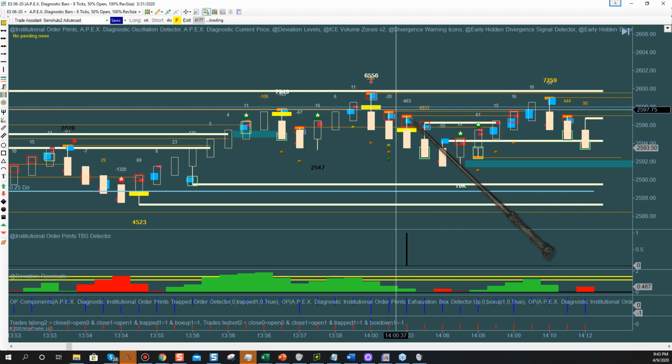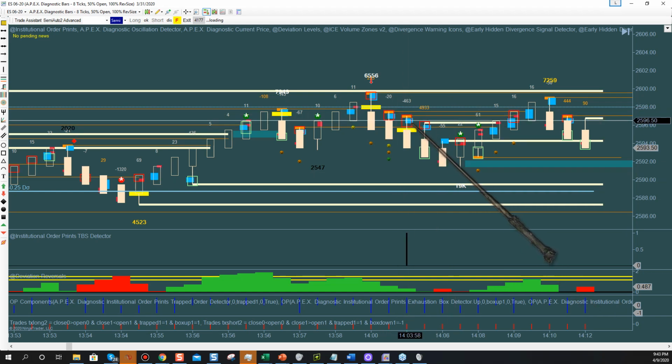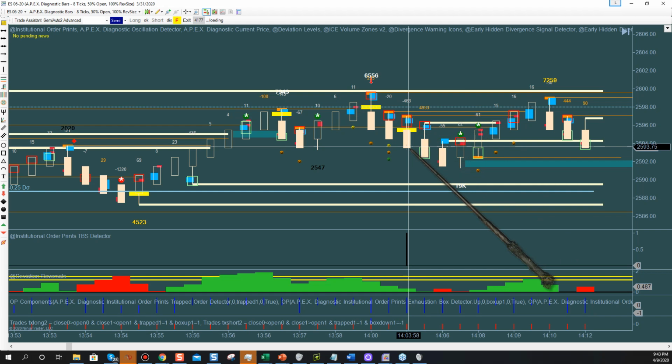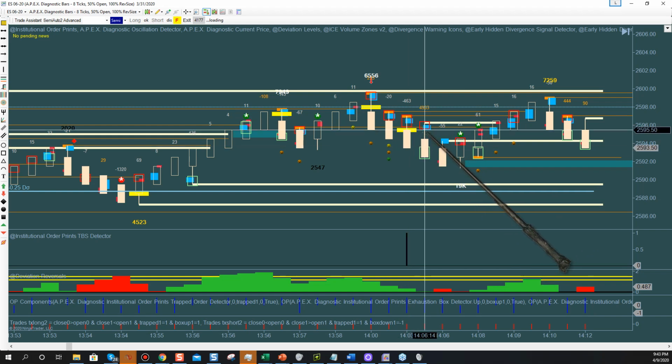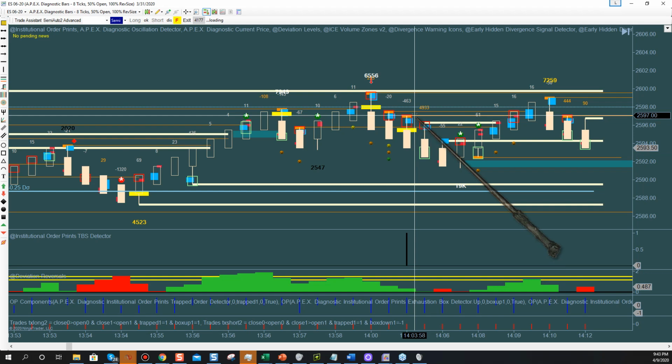It's a third bar right here. This is the third bar. Trapped X box with a paw. You would be stopped out on the trade. If you used the 10 ticks on this one, you would have got stopped out. If you used the full 17 on this one, you wouldn't have.